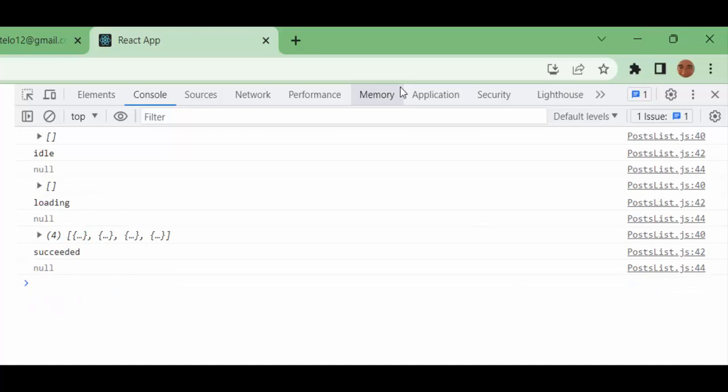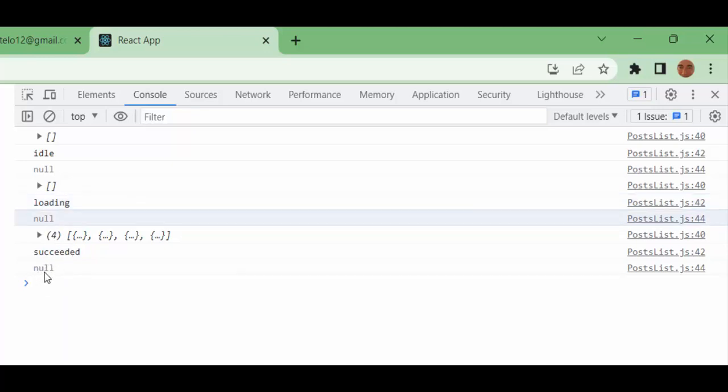The first time is the first dispatch. When we click update, we start and call the Thunk, and the Thunk creates two more dispatches. The first dispatch of the Thunk is pending, and we call that status loading. The first dispatch is pending, and the posts array is empty during loading, and the error is null.